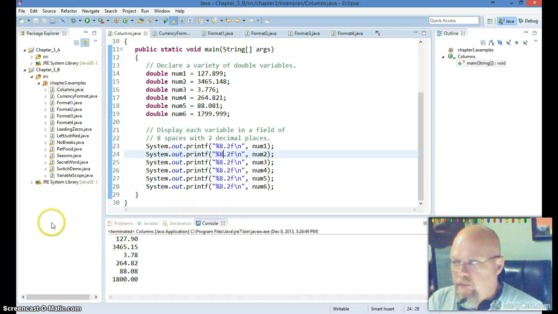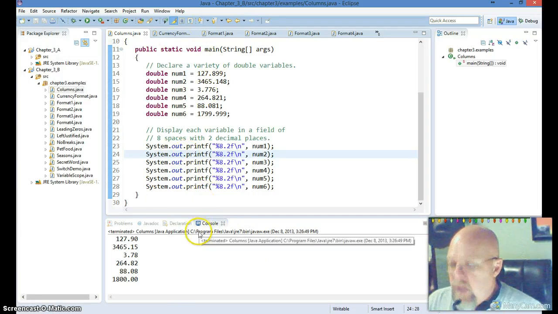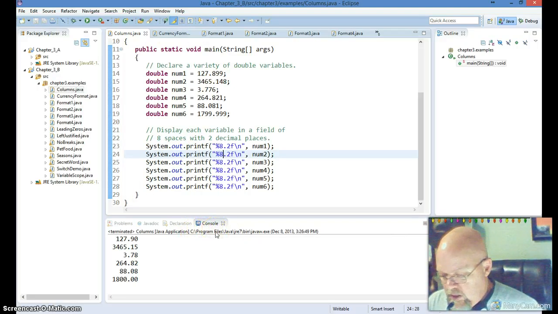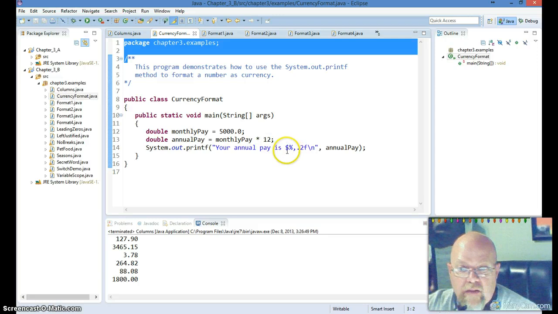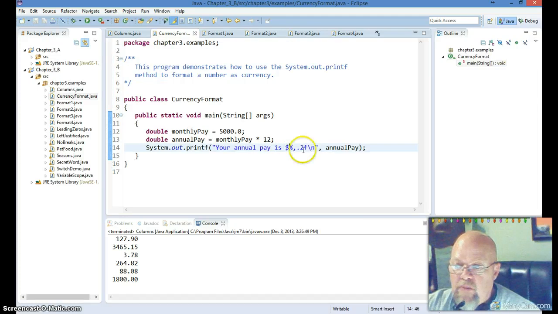Okay, so if we then take a look at the next example, we'll take a look at the format. So now here we have a new flag. And we'll just talk about the first one. It's a comma. So you notice I've got percent, comma, 0.2f. Now we know what the f does. That says it's a float or a decimal. We know what the 0.2 does. It's going to basically round to 2 decimal places.